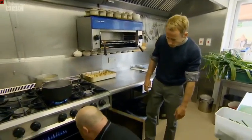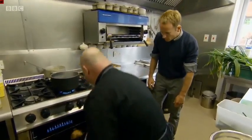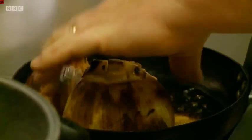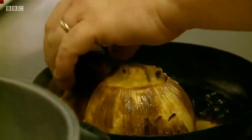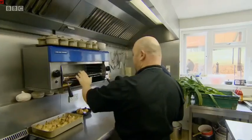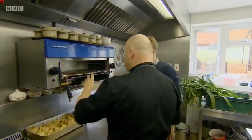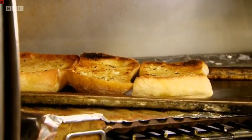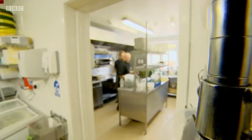Obviously you've just brought me some elephant garlic and I've got a couple in here. I've got a nice big juicy one there. These have probably been in about an hour, hour 15. The longer the cook, the better they are. I can see some good old-fashioned garlic bread. What we're going to do, we're going to show you a meze dish, which includes the Solent White, the garlic bread, some salads and some other dips with garlic in. And I'm going to show you how to make deep-fried scapes.